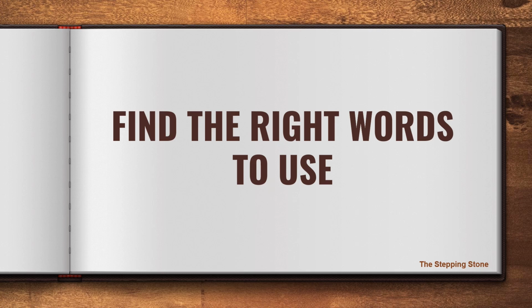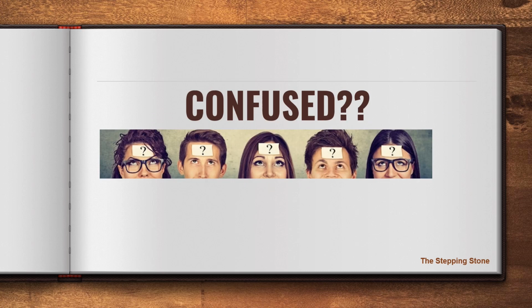Today I'm going to talk about 6 pairs of words that even native speakers get confused about. There are a lot of words in English that appear alike but have different usage and meanings. And it happens all the time. We are in the middle of writing an important mail or a text and we get stuck. Is it this or that?